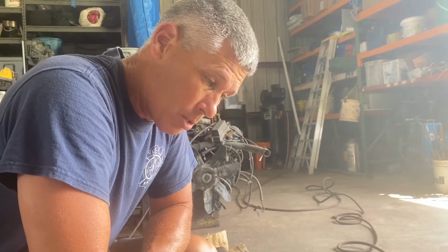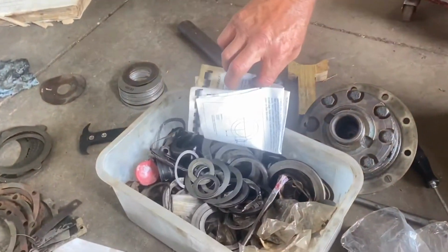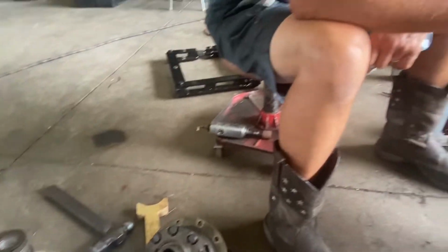And that's another reason you don't want to press your bearings on and then have to press them off, because one, you can tear up the bearing trying to get it back off of there, and two, you can tear up your shims. I have shims. I got boxes full of shims because I've done a lot of this.